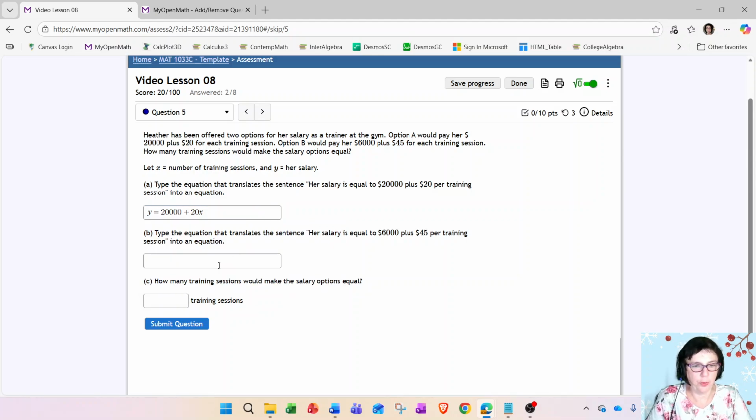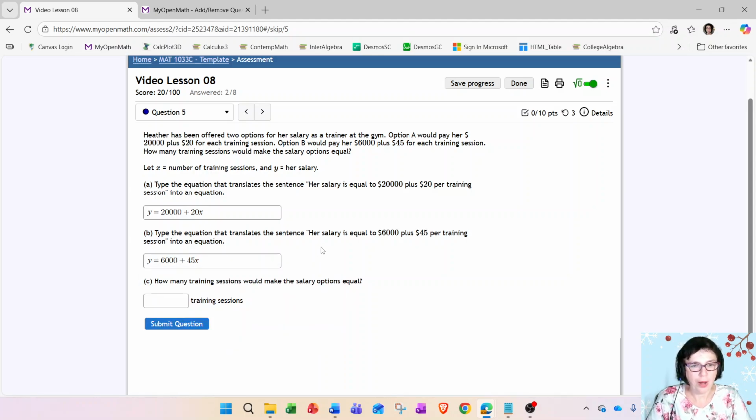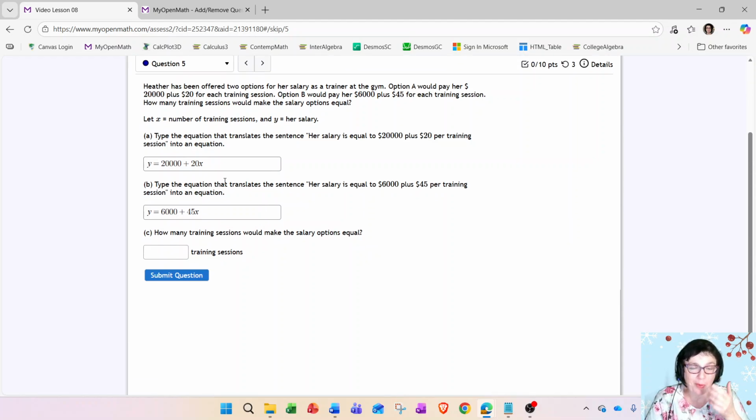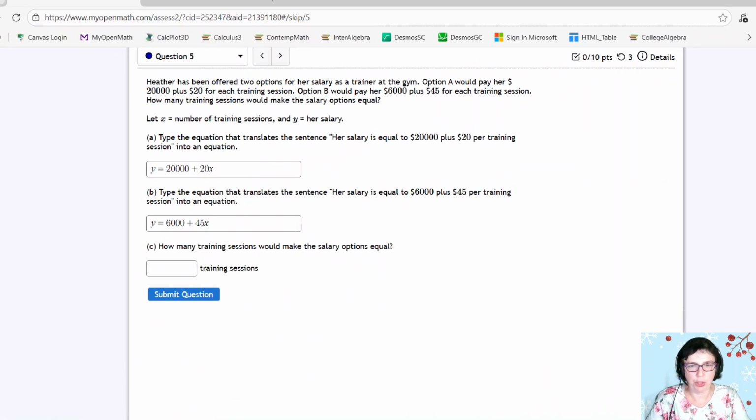For the second equation, it is going to be identically the same, just with different numbers. Now, how do you solve this? You are expected to be able to solve something like this by yourself on a test. Be ready for that. Okay, now we're going to solve this by substitution.